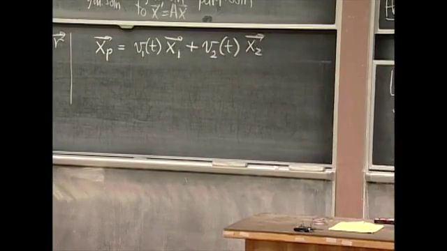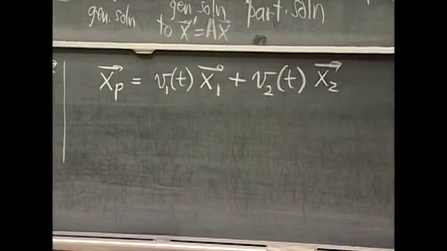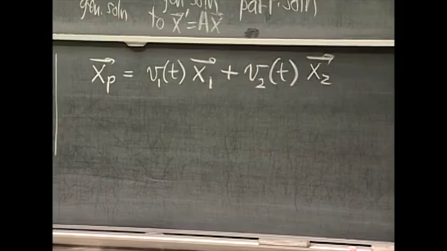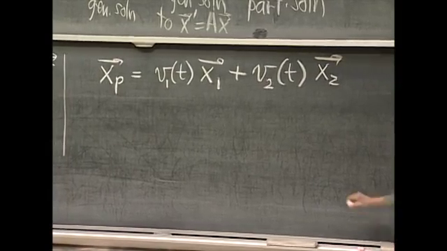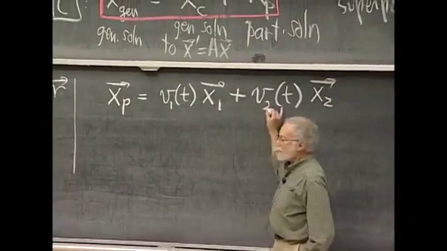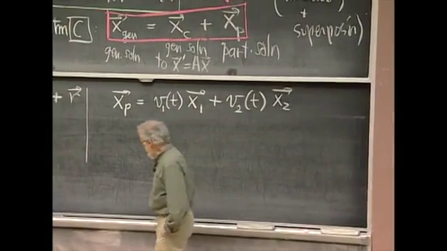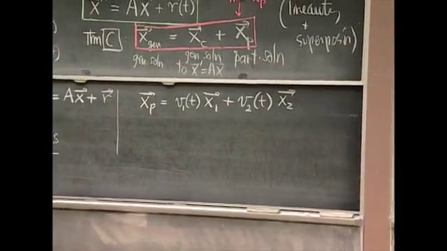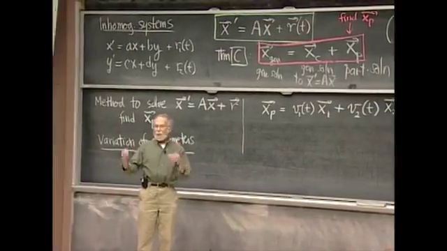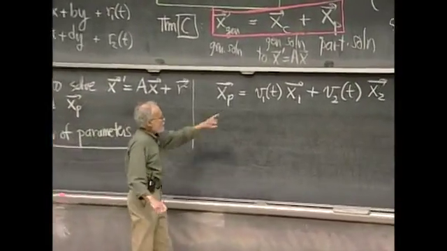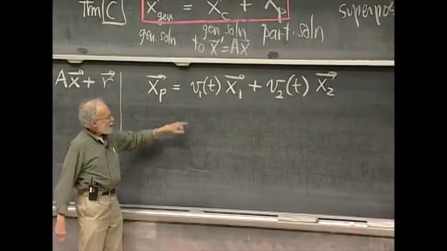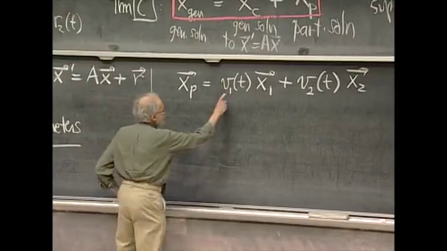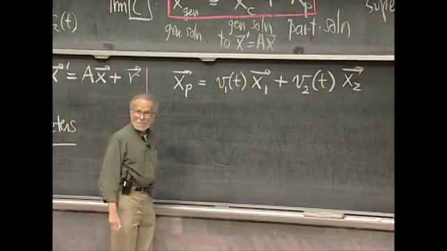Why should there be a solution of that form? I wish I could tell you, but I can't. I haven't met anybody else who is able to either. It just works. So the variation of parameters, these are the parameters that are now varying instead of being constants. Now, if you take it in that form and start trying to substitute it into the equation, you're going to get a mess, and you won't be able to. So I think I was wrong in saying I could trust you from this point on. I'll take the first step for you, and then I can trust you to do the rest after that first step. Okay, the first step is to change the way this looks.